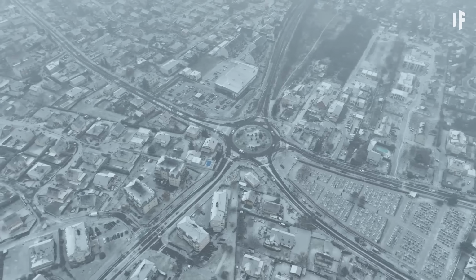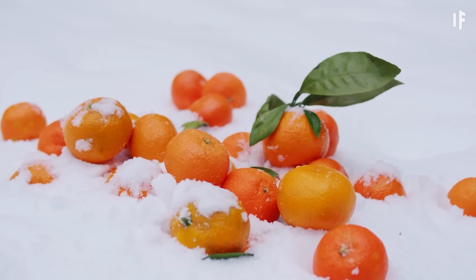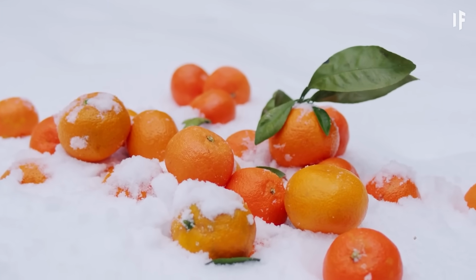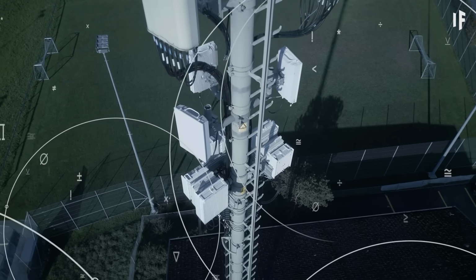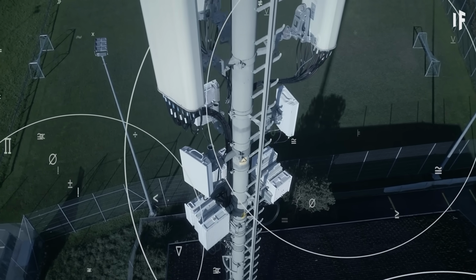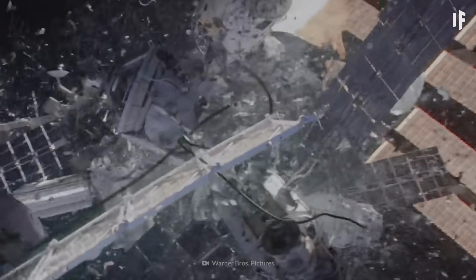A global cooling like this would cause an extreme shift in temperatures, a shift that would destroy what little food supply humanity has left at this point. And because of all these roaming asteroids and the debris right above us, our communication systems would be down entirely. If anyone else managed to survive this catastrophe, well, good luck contacting them. All satellites would be destroyed, killing our communication infrastructure.